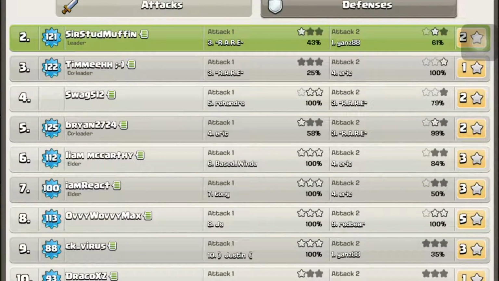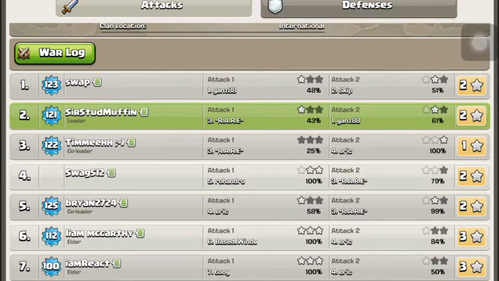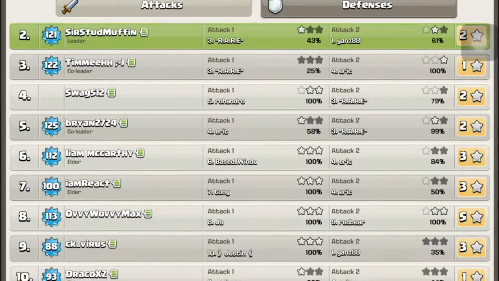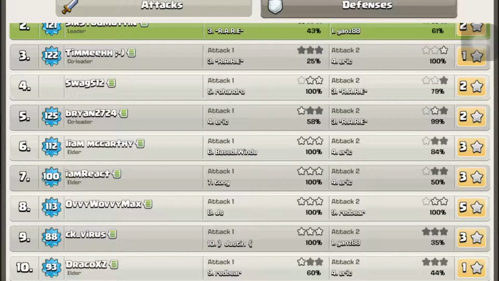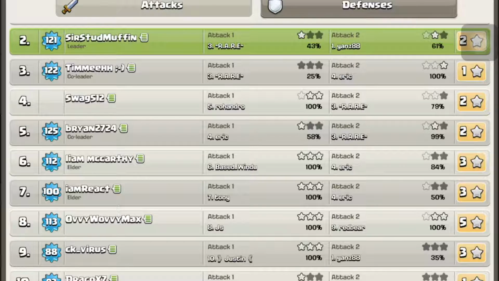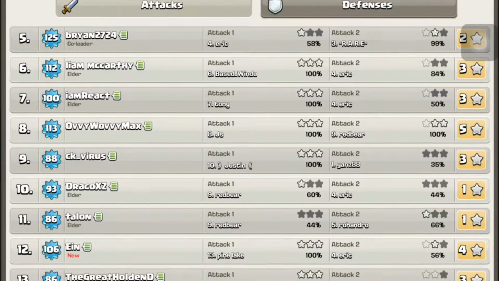I got a 2-star on a tunnel 10, but I had a bad first attack. So you can see some bad first waves in Team 1. Team 2 absolutely crushed it first wave. You see all these 3 stars. We had Swag 512, which is Lifer, the guy that organized the mixed scrim. So shout out to Lifer, and thank you for coming to war with us, man.